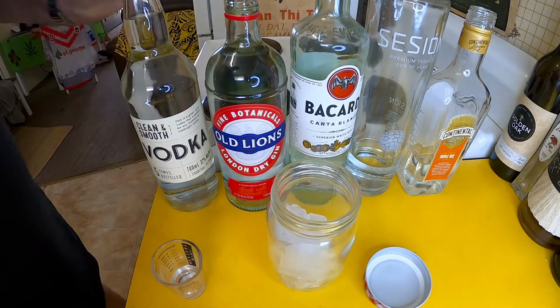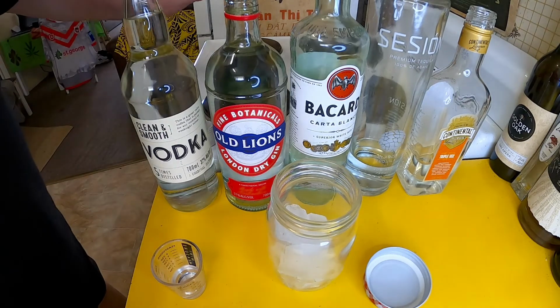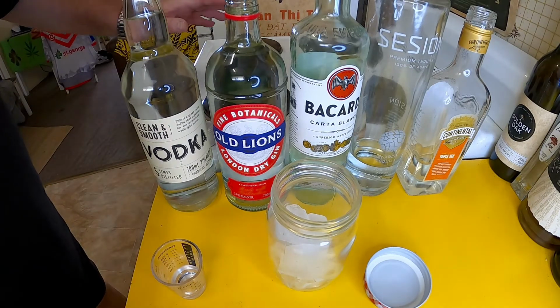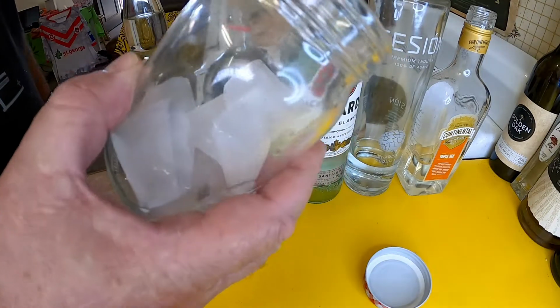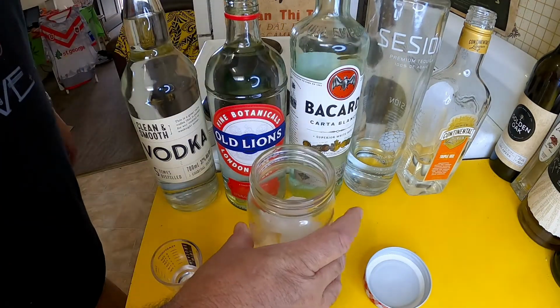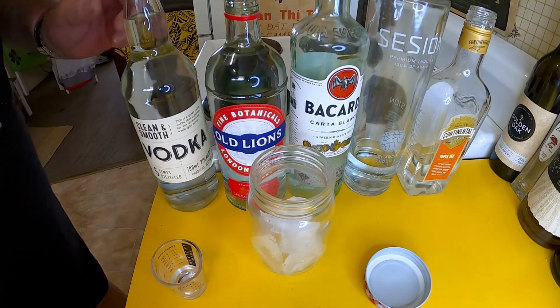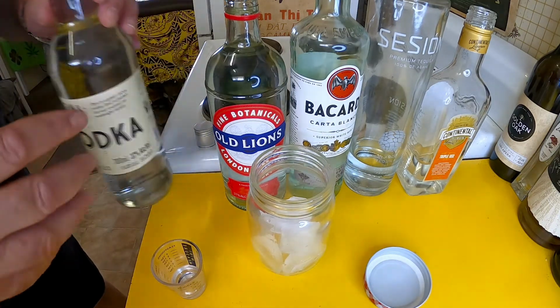So, as you can see, I've got 1, 2, 3, 4, 5 different spirits. And I've got a couple more ingredients to finish it off. I'm just making it in this little jar. You probably need a big, longer glass than that to make a proper one, but I haven't got one. And I always make do. Let's get on with it.